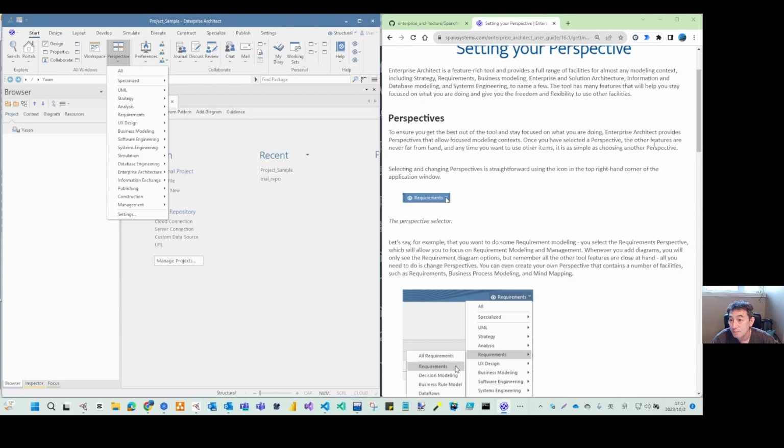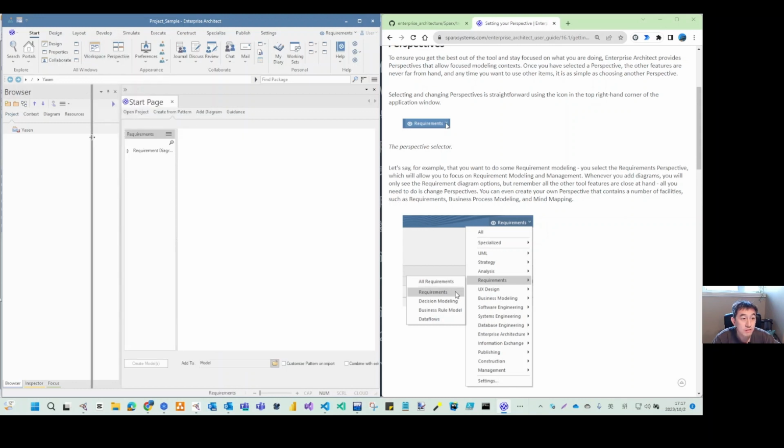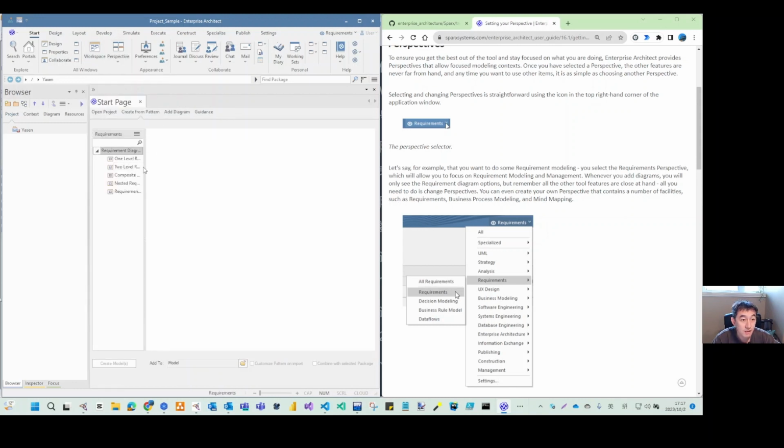Once you select a perspective, the other features are never far from hand, and anytime you want, you can just choose another perspective. Starting and changing is straightforward. We can just click requirements, then we see the requirements perspective. Now we only have these five model diagrams for requirements.